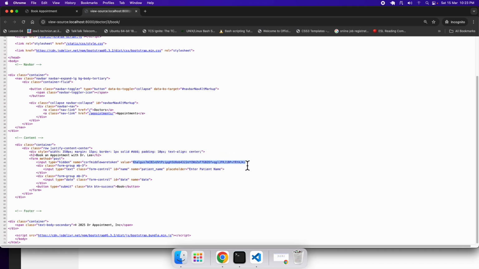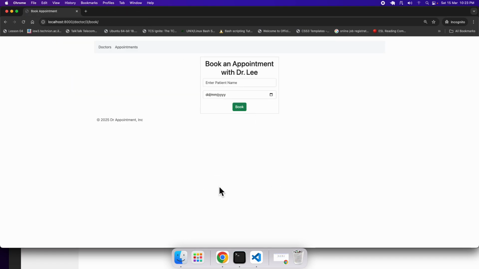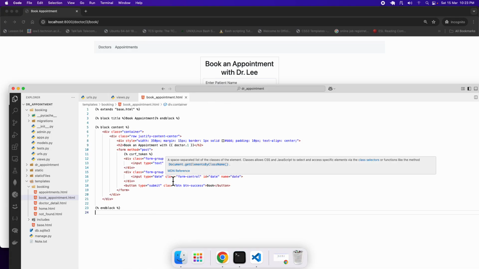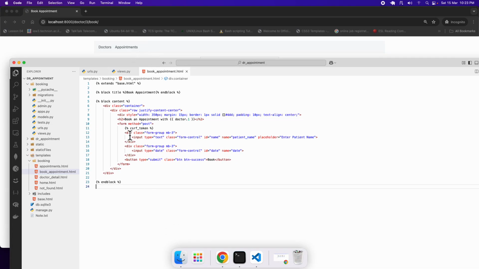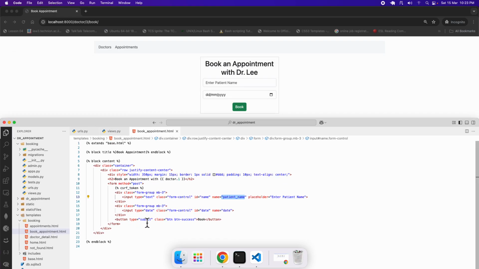We have seen this number of times using Ajax, but this is the very first HTML assignment which I am showing. For that reason I didn't make use of Ajax, but definitely I will upgrade this and make use of Ajax. Okay, so over here I have got a form, and the post method is getting called. I have a text box whose name is patient name, and I have got one calendar, and the type is date, and I'm going to give a call to a submit button.